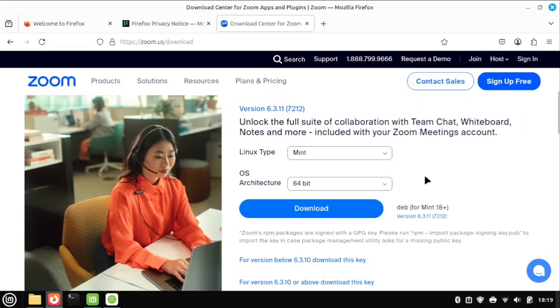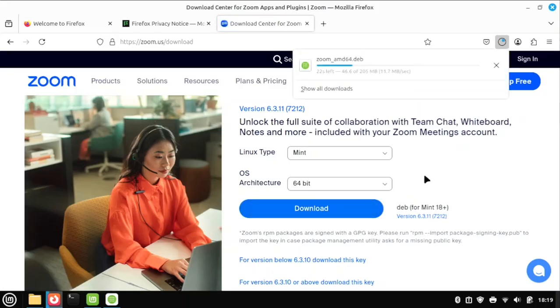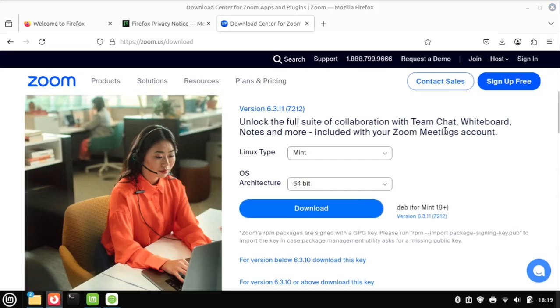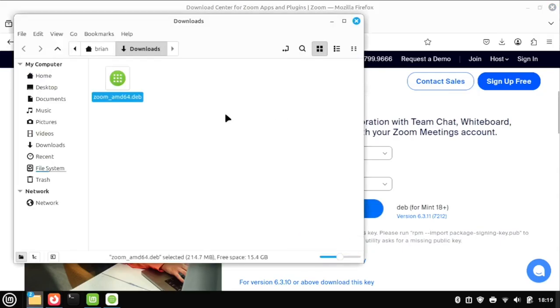Yes, it's 64 bits, the only option. Yeah, this is 64-bit, Mint 64-bit. Okay, Mint 18 plus. All right, so we have to get a .deb file here. Yeah, this is usually not the way you do it. I don't know if I have to make it executable.